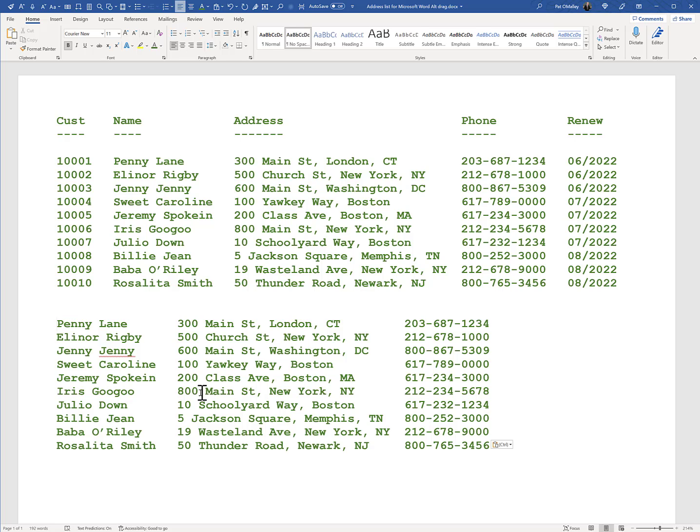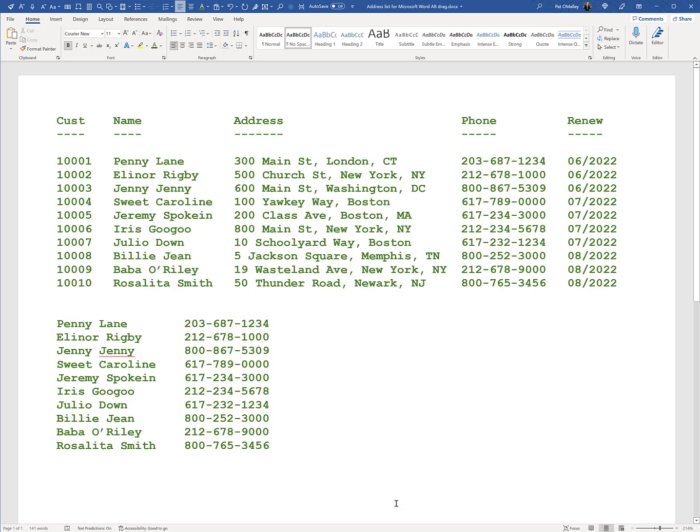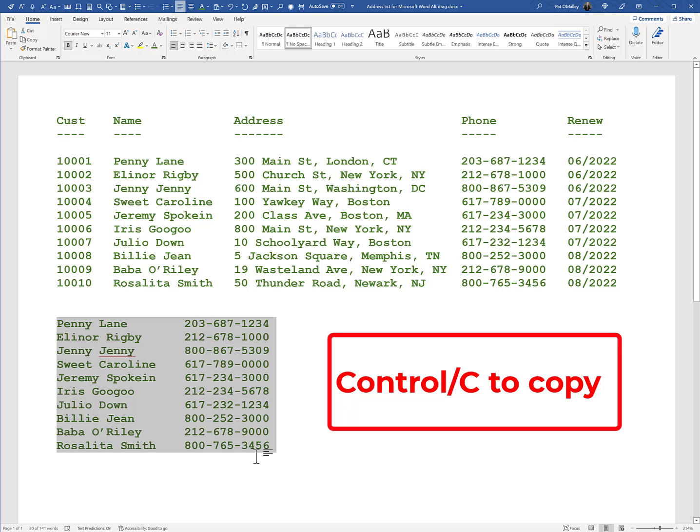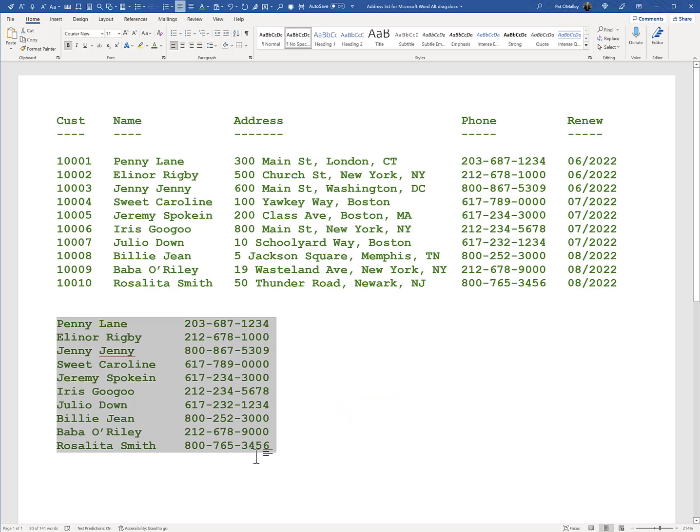Now, using the same kind of technique, if I decide I want to remove the addresses, if I click where the 300 is and then use the Alt key and then hit the Delete key, all of this highlighted stuff in the middle will get deleted. I can then highlight all of this and hit Control C to copy it, and then I could put it on my phone in some way. The way I typically do it is to put it in an iPhone notes file.